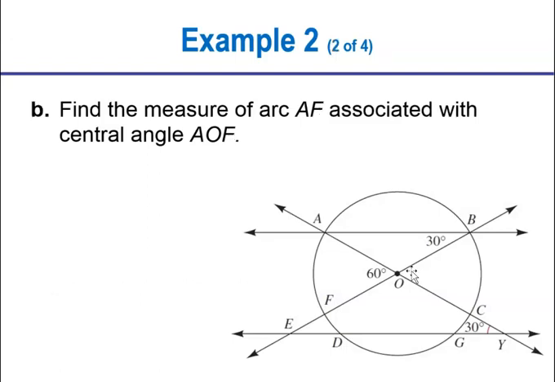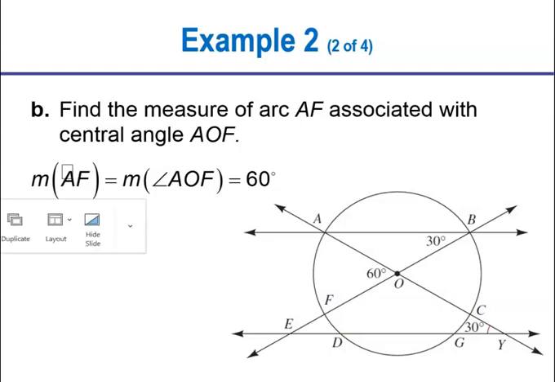Let's look at the next question. Find the measure of arc AF associated with the central angle AOF. I suggest you pause it, go ahead and find this on your own, and then we'll come back and talk about it. How did it go? Did you figure it out? So we have arc AF that I highlighted in green associated with the central angle AOF, which is 60 degrees. So we could use notation like this: arc AF would equal 60 degrees. I should say the measure of arc AF is 60 degrees. And let's look at the typed up version. There it is. The measure of AF, or the measure of angle AOF, is 60 degrees.